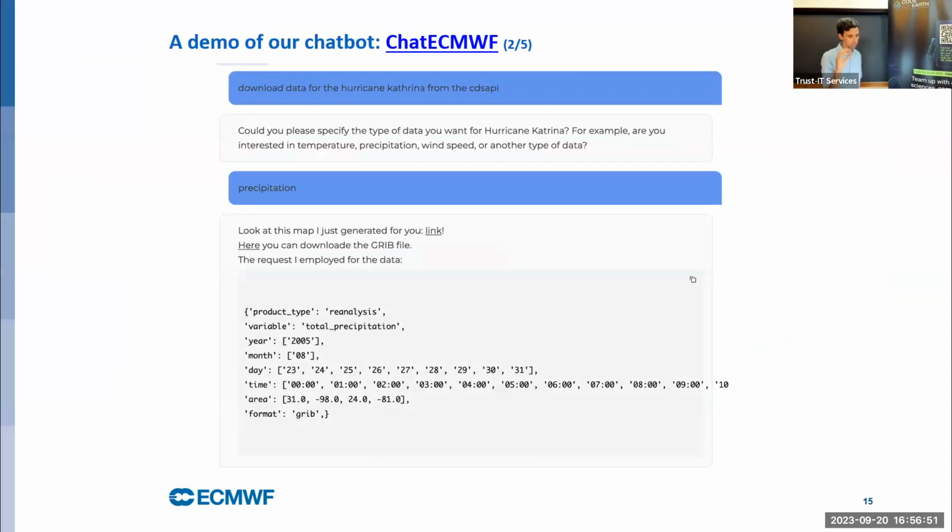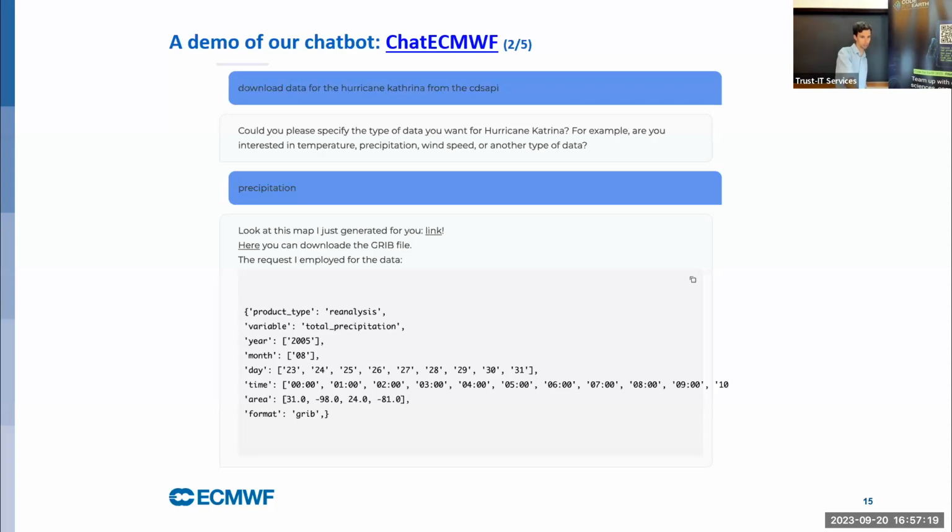The chatbot also allows for interaction and asks, whatever data you want for Hurricane Katrina, are you interested in temperature, precipitation, wind speed, or another type of data? We answer with precipitation, and the chatbot then operates, requests the data from the API, and returns the JSON required to make the request.